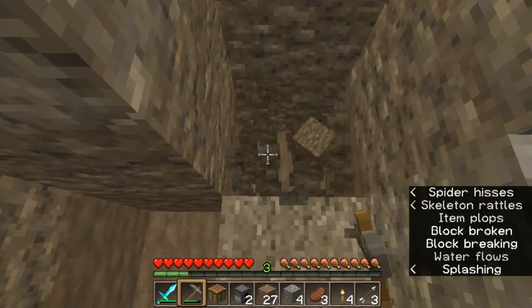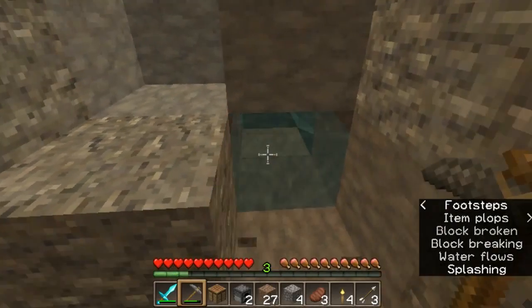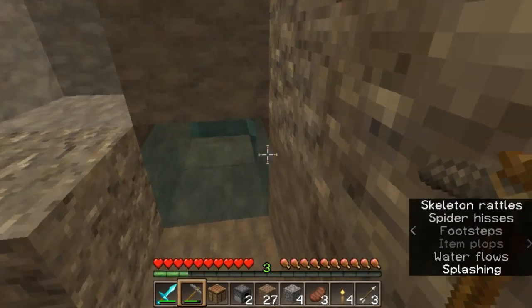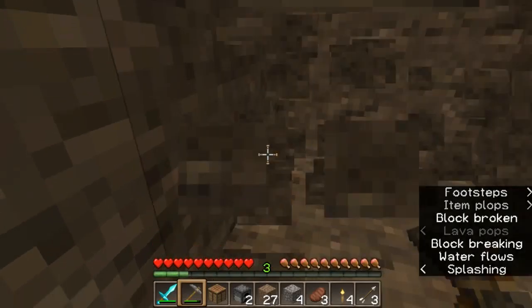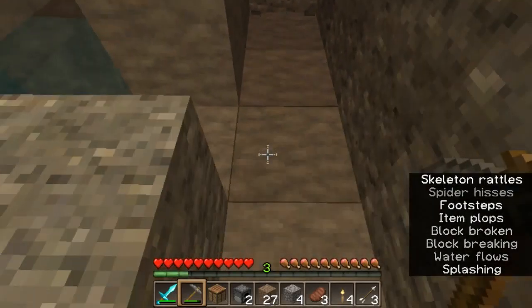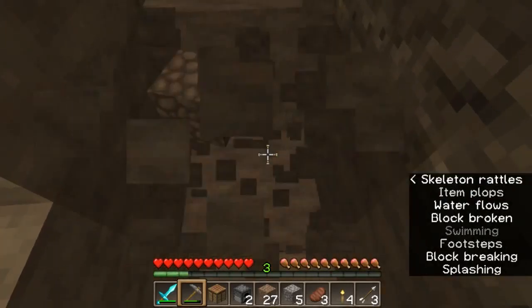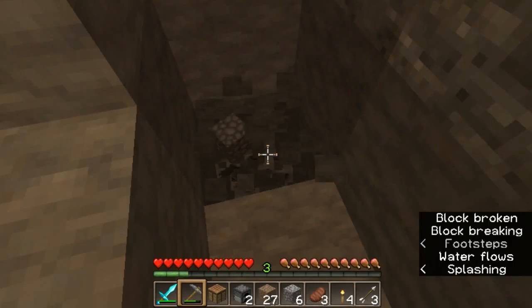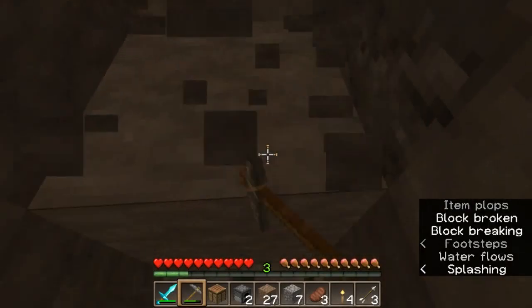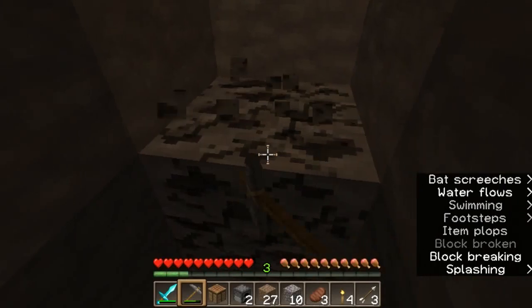Well, at least we have lots of little... Oh, he can't get to us from there. That's our source block for the water. Okay. Let's do that. Can we see them through there? No. Hey, more coal. Good deal. Let's dig this out.